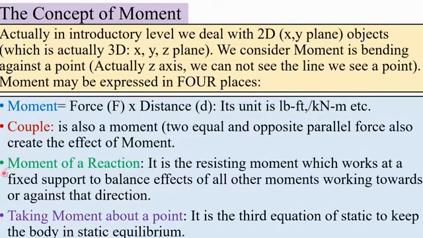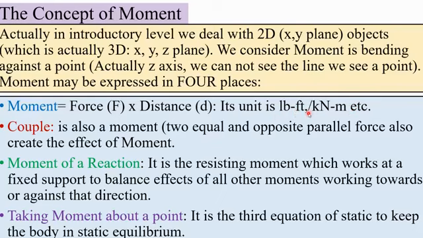Now, moment. We express this word moment in four places. What are those? Number one, the moment you have learned from intermediate: force into distance, F into D, is a moment, and its unit is pound feet or kilonewton meter, something like that. One force and one length, force into distance.